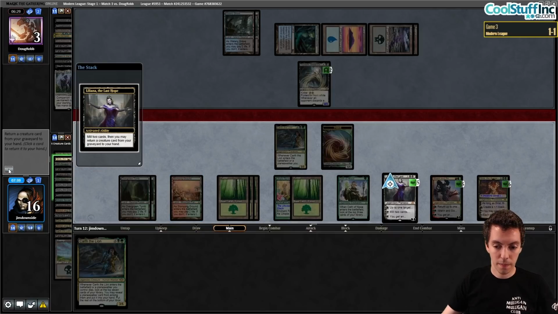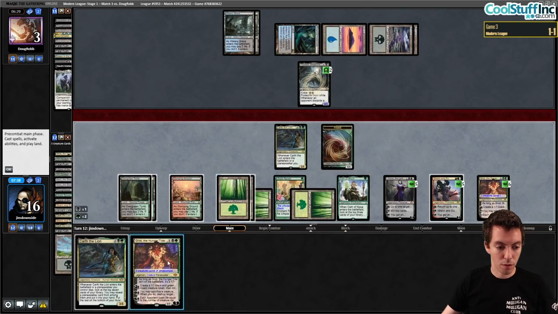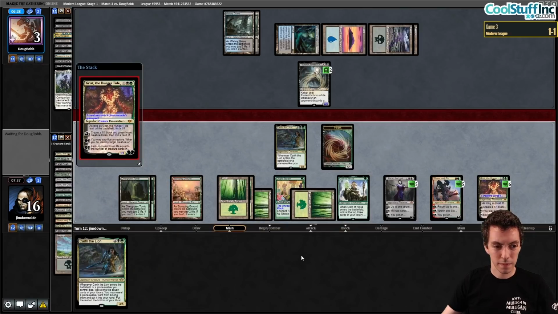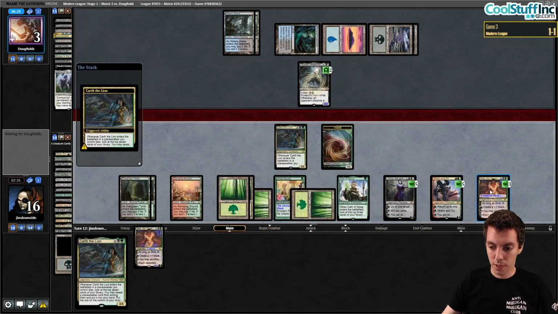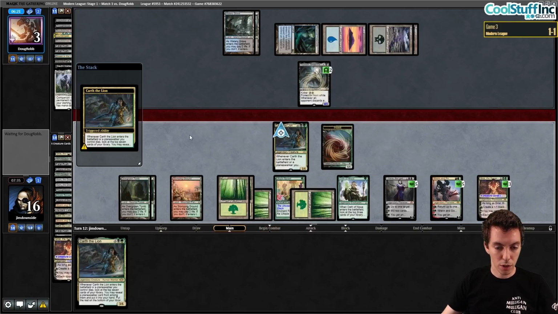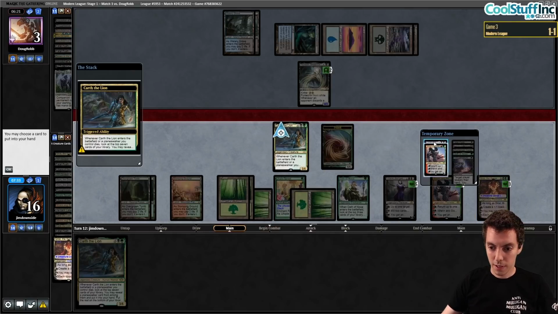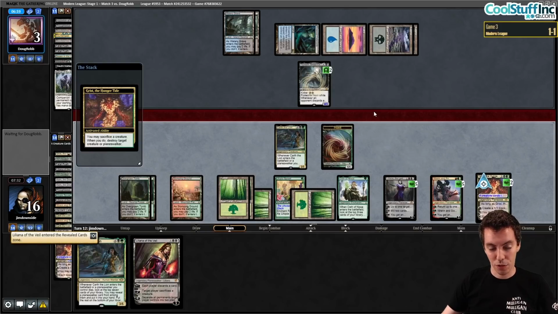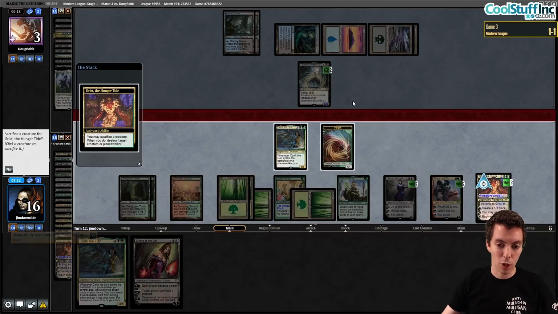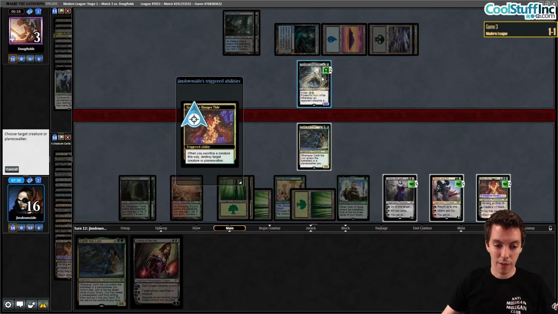Return Grist. Play new Grist. Keep new Grist. Trigger Carth. Get Liliana of the Veil. I guess I didn't use that creature anymore, but whatever. It's fine. Game's just over, so sack this, kill this.